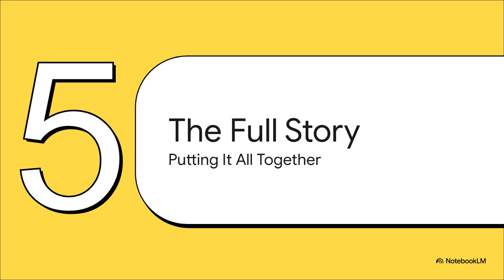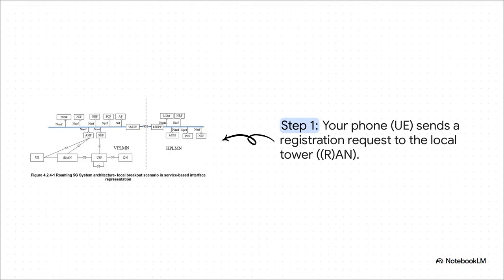Okay, we've met all the players. We know the rules of the game. We've got our data path, our control path, and those secure SEPP gateways. Now for the fun part. Let's put it all together and walk through a connection from the very beginning, the second you turn your phone on. Okay, here we go.